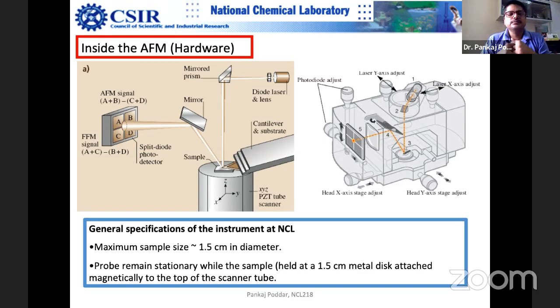So this is basically the way the AFM detects the forces. And I will tell you how to convert this voltage into the actual force in Newtons.